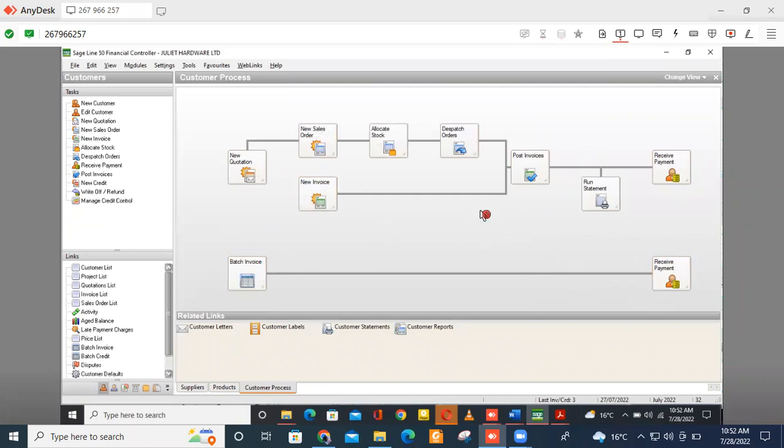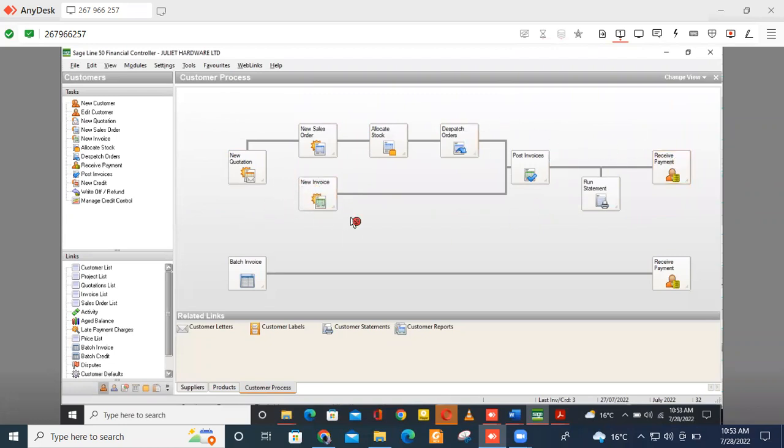So up to this particular given moment, you have understood the tutorial for creating the sales. For example, if you want to sell goods to the customers, you just use this particular given layout the way it has been assigned. First, you create the quotation. After creating the quotation, you go to new sales order. After sales order, you allocate, then you dispatch. From there now you go to what? Receive payment. If this particular given person bought goods on credit, you can write an invoice by clicking new invoice, then you receive the payment.